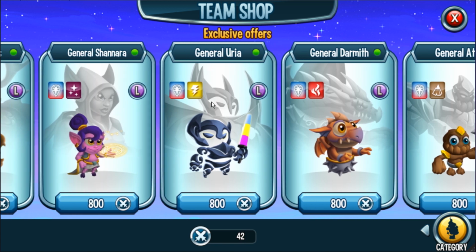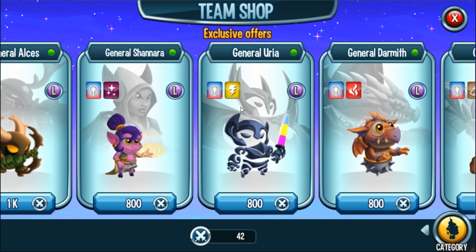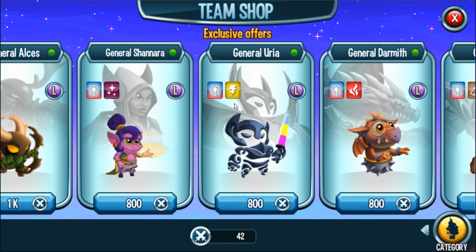And it turns out General Shannara is also 800 coins. I'm sorry I missed her. She's an extremely good magic attacker, and I say this because she has a power of 3454, which is extremely high for magic monsters. And she also has a 45 damage AoE skill, which is great.